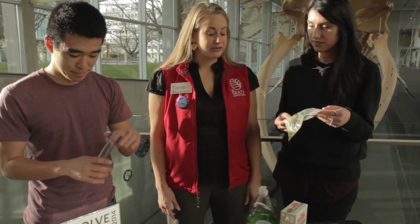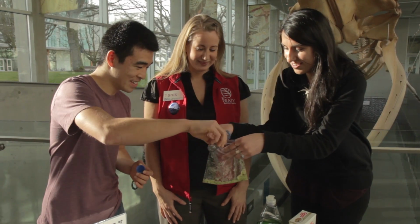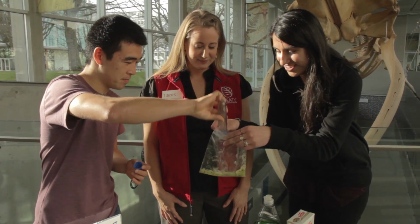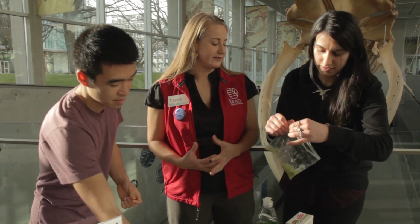The next step is to add the salt solution. So this solution is actually just made out of regular table salt, and we add it to stabilize the DNA so that it comes out in nice long strands. Cool. And just pour it all in? You bet. All right, here we go. Just squish it a little bit more? Yes, so we want to get that nice and mixed in there.